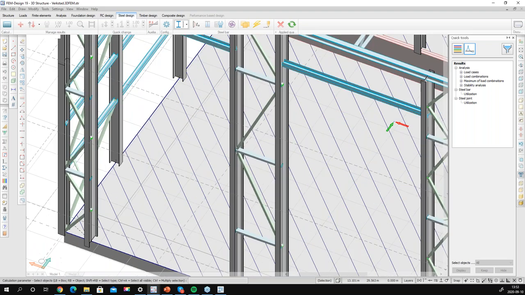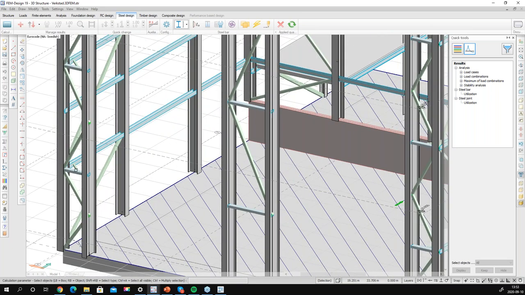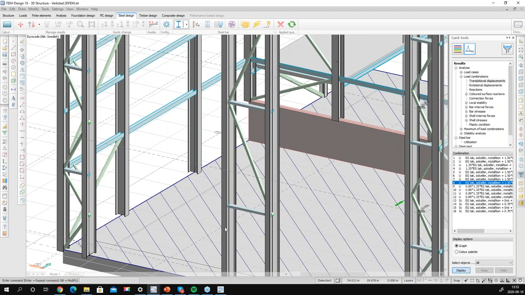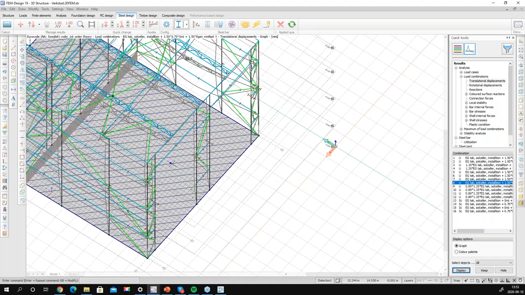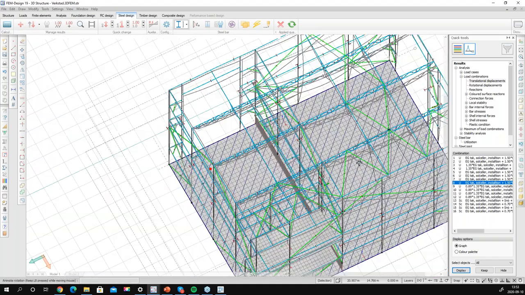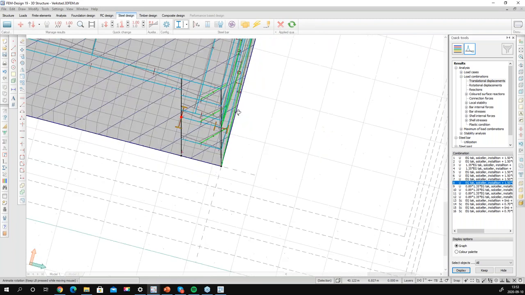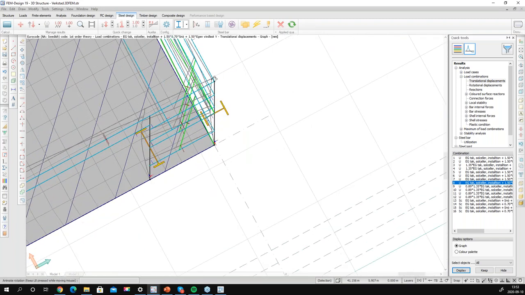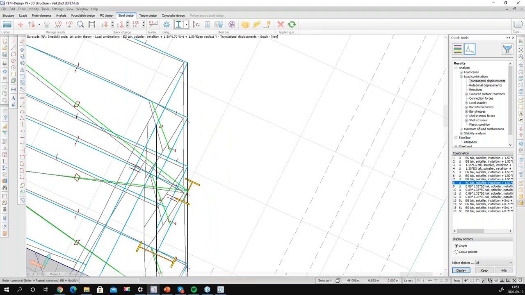But as you can see here in the corners, I've added some horizontal braces in the corners. The reason for that was the huge deformation I got in the corners. Maybe I can show you how the deformation looks at least right now. So I'll turn off the thickness so that you can see how it looks. We can check this place. So as you can see here in this part I got a rotation. The deformation from this point to this point right now looks pretty reasonable, but before adding those horizontal elements in the corners to stiffen up the corners, this deformation was too large.